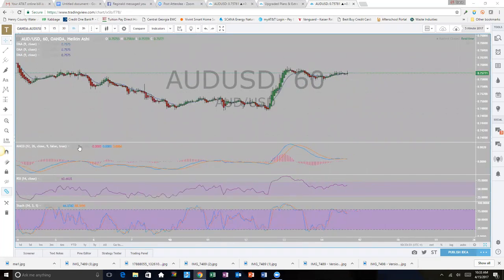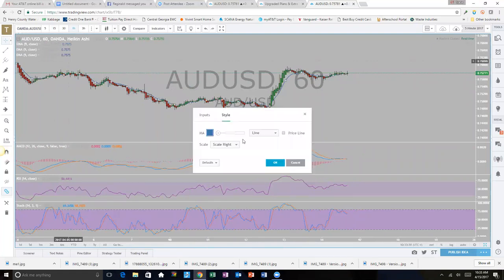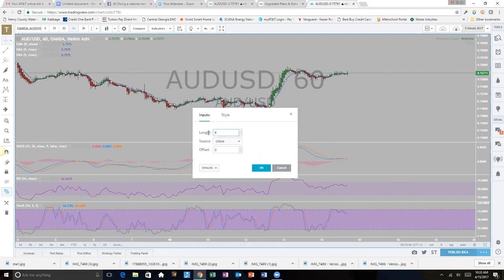All right. So we can customize each indicator by going to Format. So the second button on here is Format. So I'm going to go to my moving averages. I usually set a 200 moving average, right? A lot of us like that 200. All right, 200. 200 is going to go under the length. I'm going to leave it at close. That's what I'll change on that one. Just put it at 200.